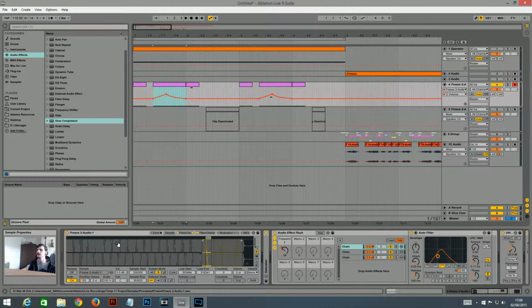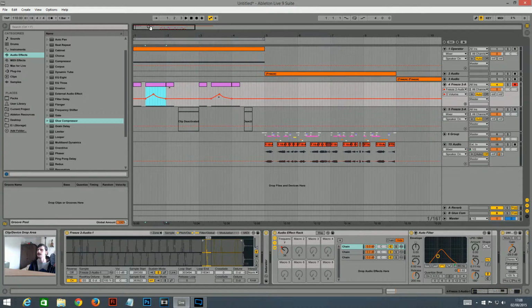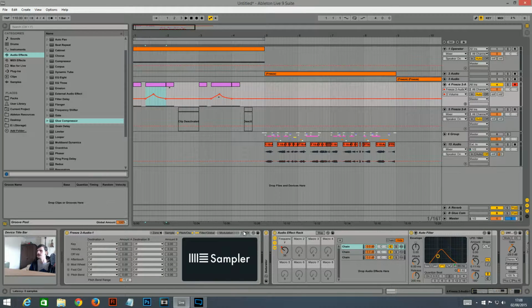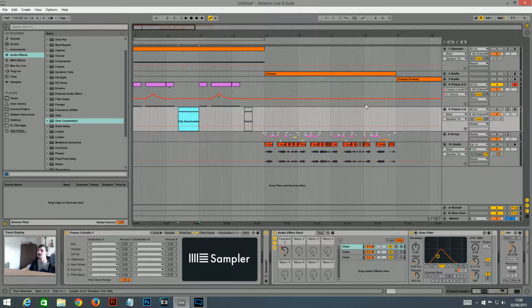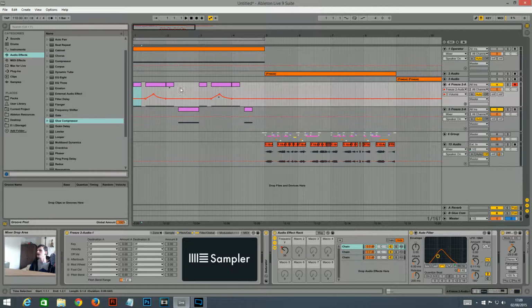Sometimes I use different parts to get different textures out of the sample that I have, and other times I just chop it up and use different parts for different kinds of sounds, if that makes any sense. And I'm pretty sure that's all that I did in the sampler. This sampler is exactly the same, the only difference is I set the pitch bend range to plus 24 semitones instead. So at this point I ended up with this.